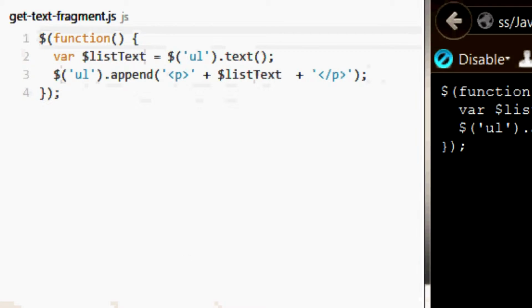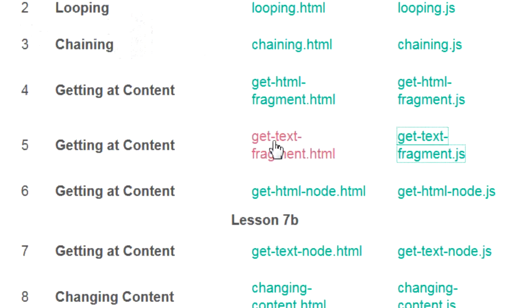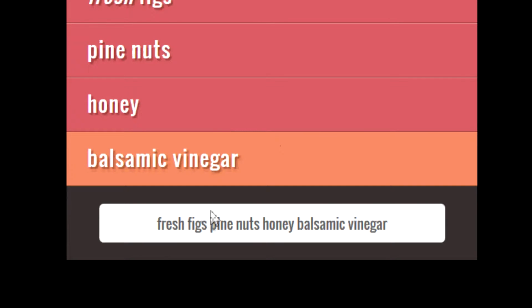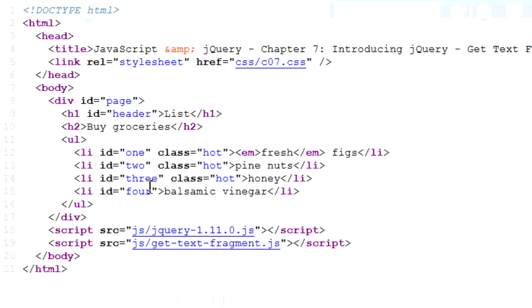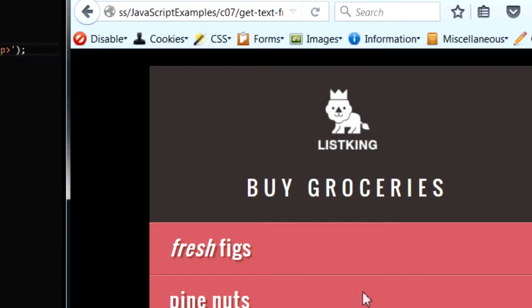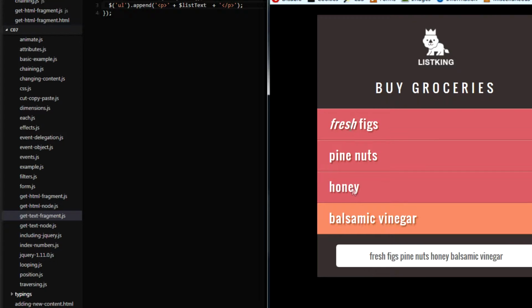And let's see how that looks. So it grabbed all the text and appended it here in a paragraph. In the source code, there's no paragraph there. So I just grabbed these values here, only the text, not the full HTML, and output it back.